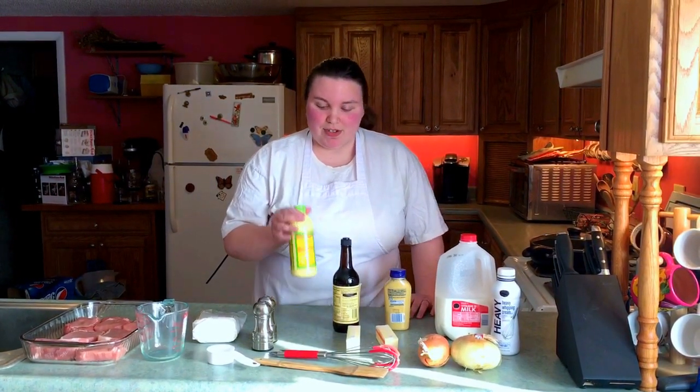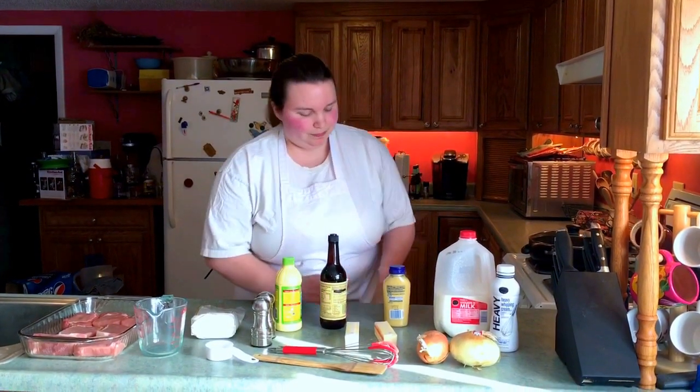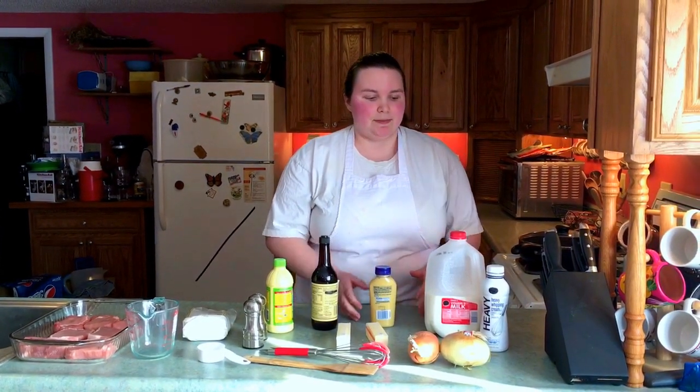This is lime juice. You can use lemon juice, you can use orange juice. That would be goofy. Don't use orange juice. But you could use lemon juice. And we're using about 2 tablespoons of this. Worcestershire, I think that's how you say it, sauce. We're going to be using 2 tablespoons of this also. This is Dijon mustard. We're going to be using about 2.5 tablespoons of this.